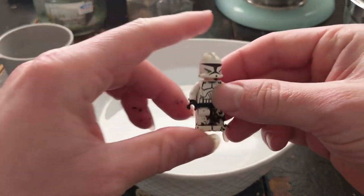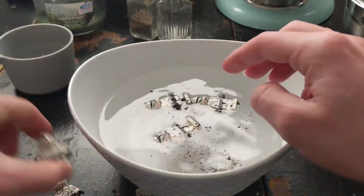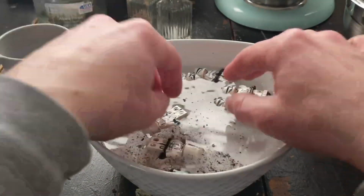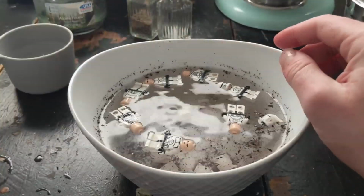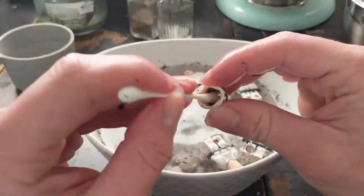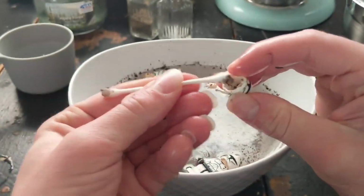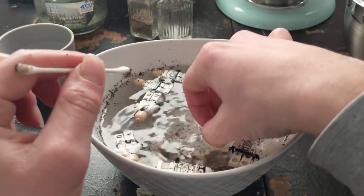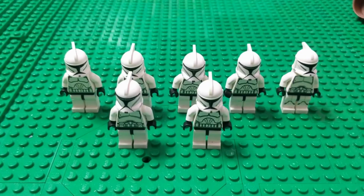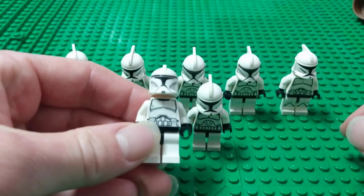12 hours later, and all of our beautiful little clones have popped out of the dirt, so it's time to clean them off and get them ready for MOCs or whatever it is you want to do with them. It also helps with the helmets if you kind of clean them out with a Q-tip like this. As you can see, lots of dirt everywhere because obviously these guys are growing straight out of the dirt. And voila, a beautiful batch of phase 1 white clone troopers.